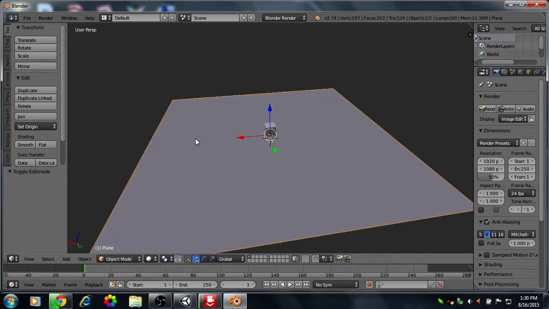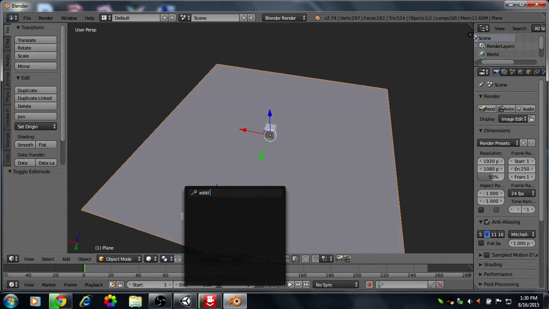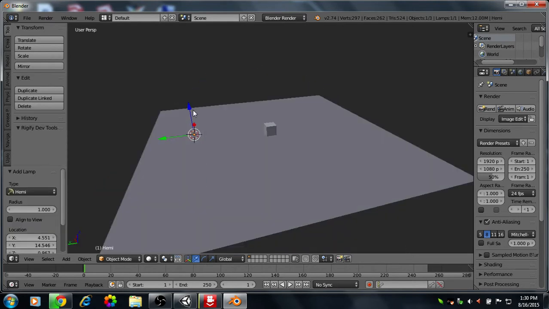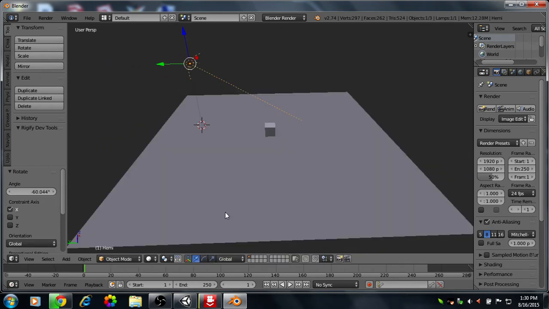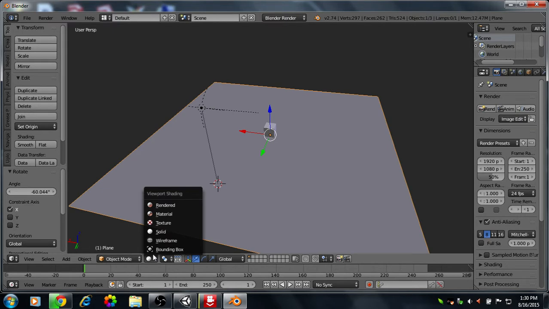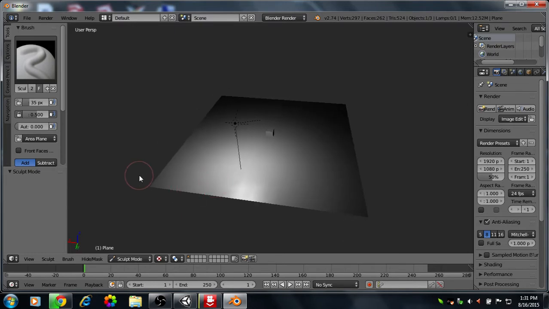Okay, once more. Then we're going to add a lamp, so add a sun or hemi by pressing space bar, add lamp, and then hemi. Then we give it another direction on the x-axis, set the viewport to texture, and then sculpt the plane.